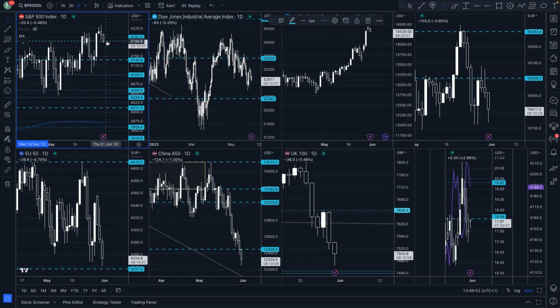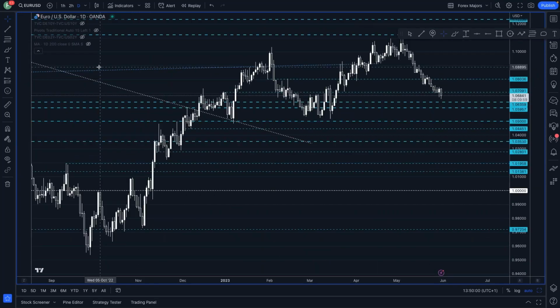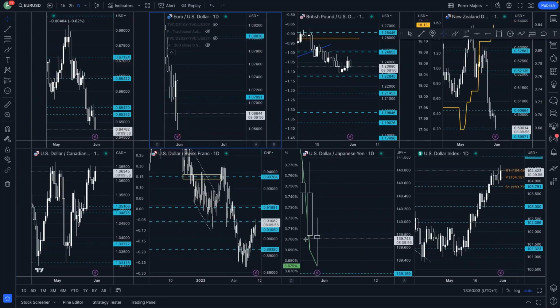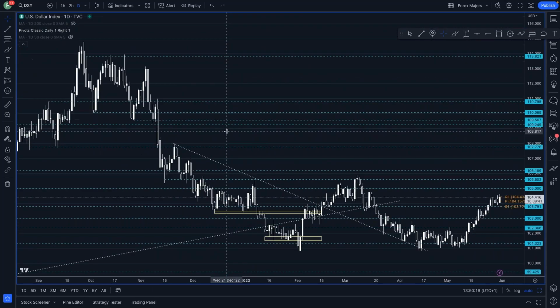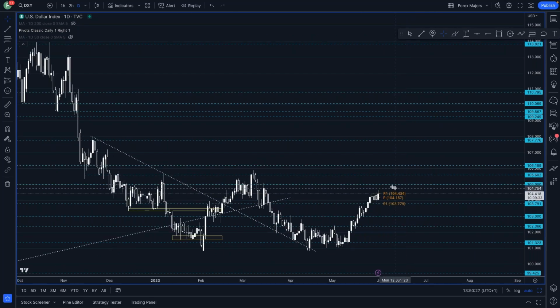So if the deal does go through, then what I'd expect is the focus to go back onto the dollar and the focus to be on monetary policy. Now, what I'd expect then is if the deal does get through, I would expect dollar weakness. Why? Because the risk-off trading on the debt ceiling talks can allow the dollar to fall. And I'd expect euro-US dollar upside and gold upside, because I'd also expect yields to fall as well. Now, looking at the dollar, the only thing I say, got some stiff resistance up at that 105, 105.50 level. So I wouldn't be surprised if we did see price move into this level technically, but medium term, I am expecting the dollar to weaken.